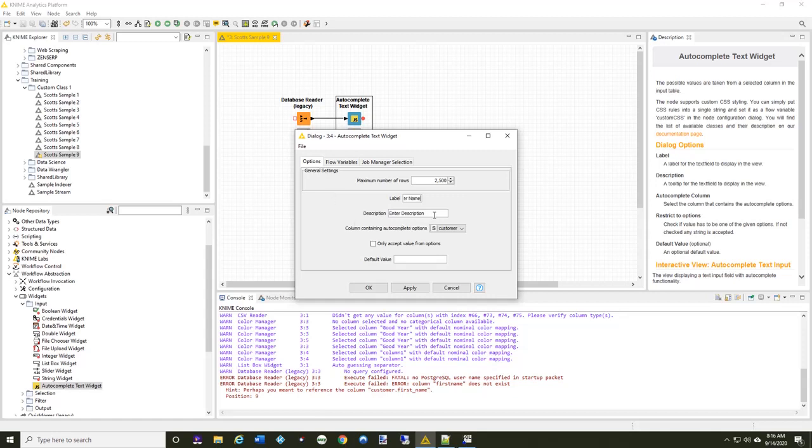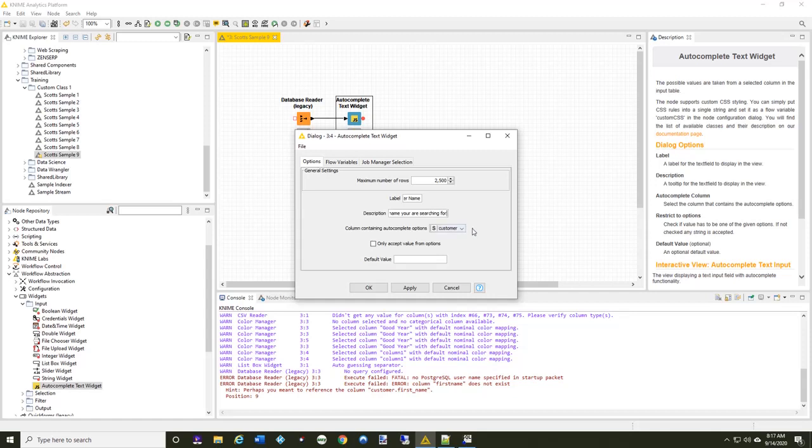The description is a help point should they hover over it to ask for assistance. So the description again, please enter the customer name you are searching for.